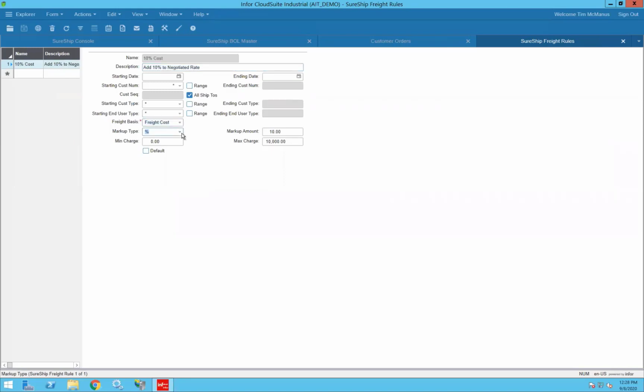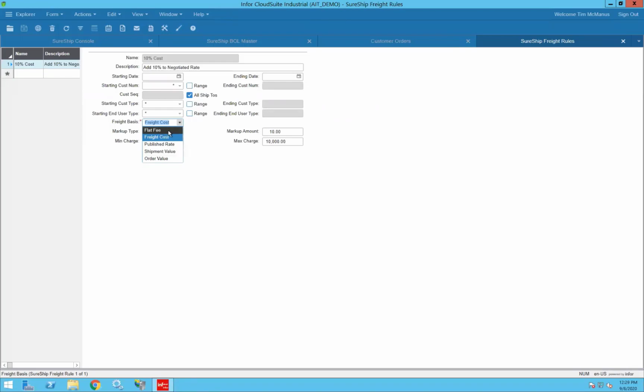I want to add up a percentage or dollar amount. In this particular case, I just want to add 10% to my cost, which is my negotiated rate. Maybe I want to add it to my published rate. Or if I wanted to do it based on the order value or the shipment value.